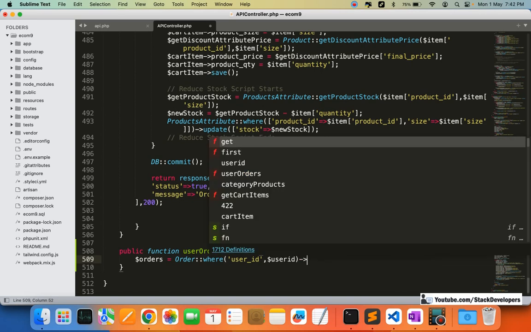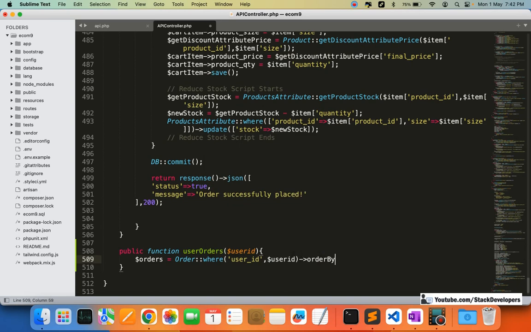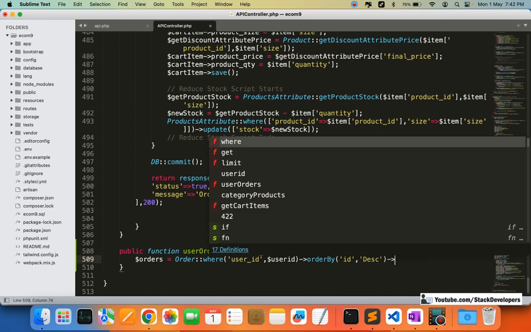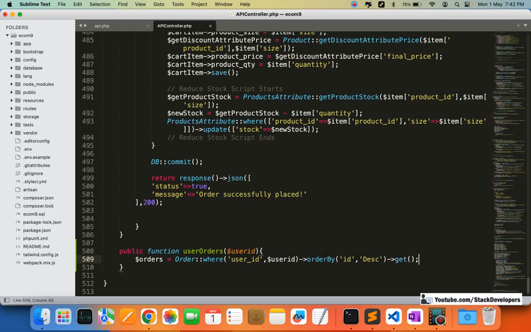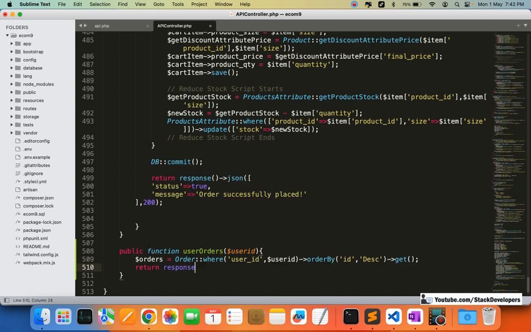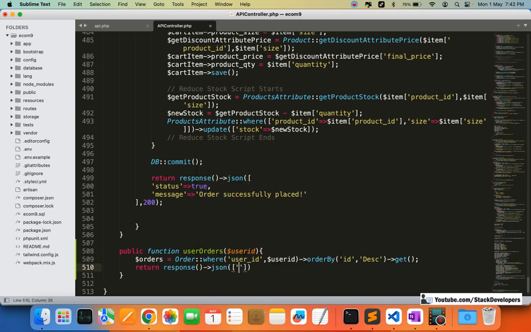We're going to fetch all the orders, but we will show the latest orders at the top, so we will use order by id descending. Because we want to show the latest order at the top, we're going to use get here. And this one we are going to return the response in JSON, always we return the response in JSON, that can be understood by our React app.